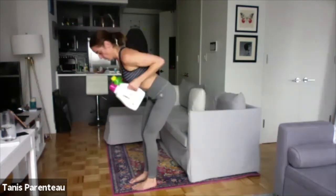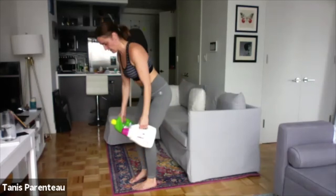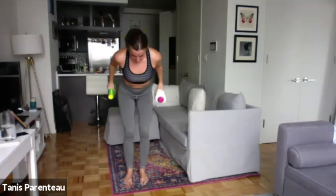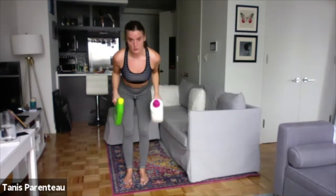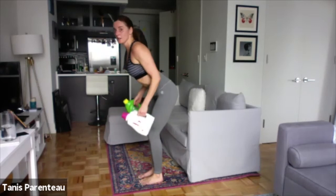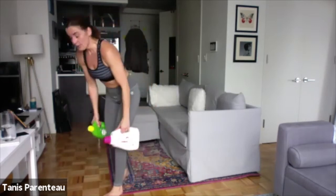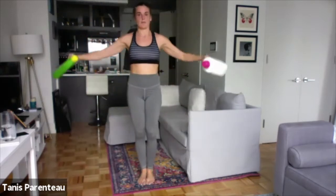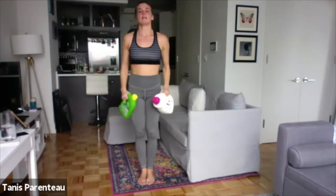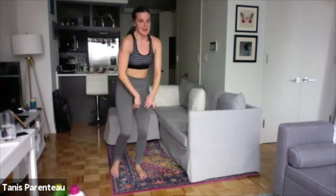I'm gonna time that. Next move is gonna be row tricep extension. Combination. Row extension. Row extension. So you're just pulling your elbows back, tight on your body, close to your torso. Shoulders are down, they're not by your ears. Shoulder blades are back, belly button tucked in, 45-degree angle. Oh, and then the third one is front raise, side raise combo. Front raise, side raise.